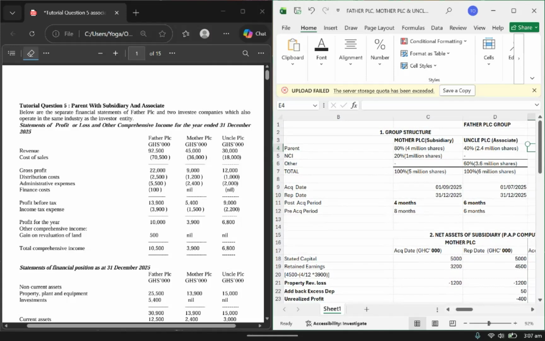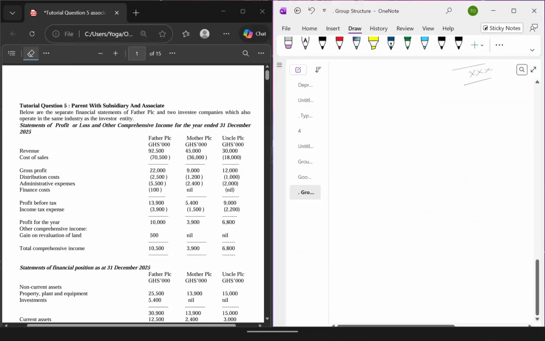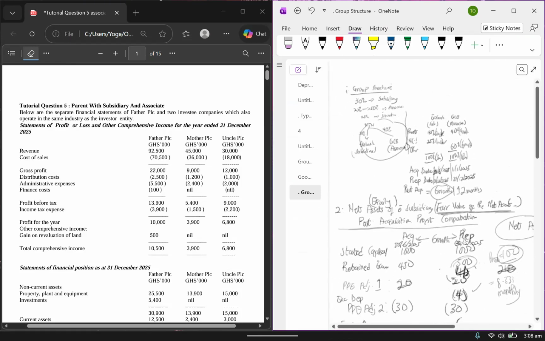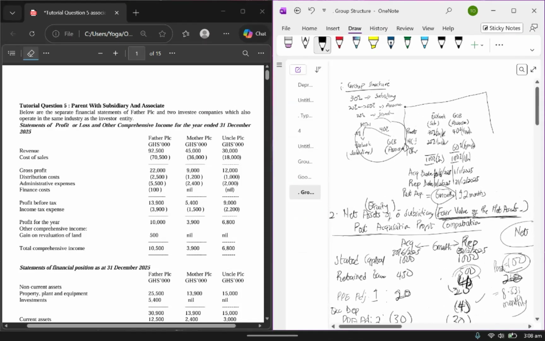Neatly presented. All right. So I said earlier on that I prefer using this method of the group structure, most often as compared to the one where we do the two arrows, because with this one I'm able to indicate the number of shares by them, and I feel like this one is very neat, and you're able to put a lot of details in there. Then when you need them, you just come back and take it straightforward.